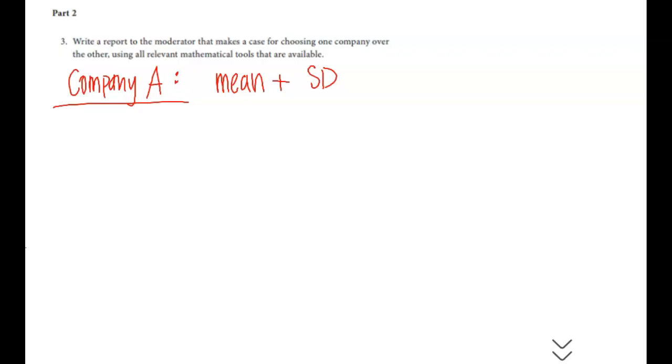All right, company A. So we did all the background work and all the calculations, and we found that the deviation was 3.07, either minutes early or minutes late from the mean. So we have to actually show that in the report. So we're going to take the mean, and we're going to add the standard deviation. Okay? That way when we write our answer, we have a range. Okay? So what was the mean again?